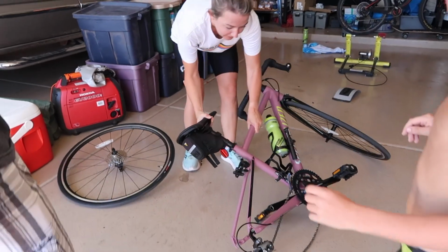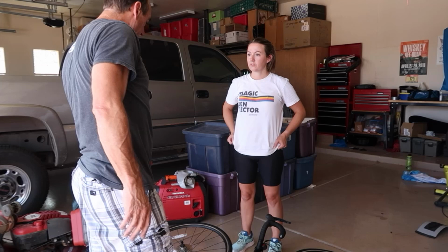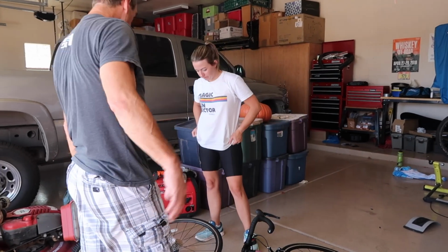What's tough about this right now is you gotta watch out for dragging your chain in. So to do this is identical to the front. Okay. It's the same thing, all right?